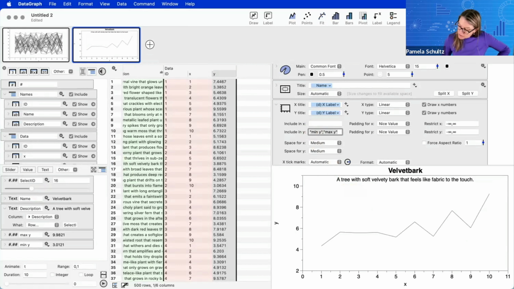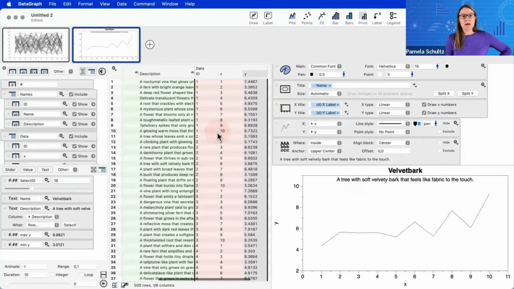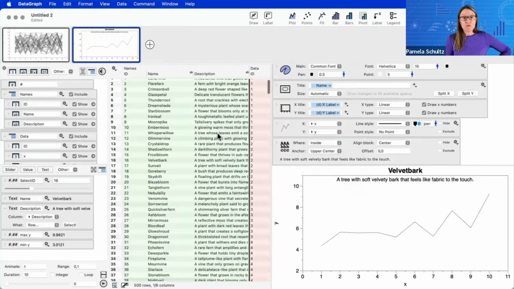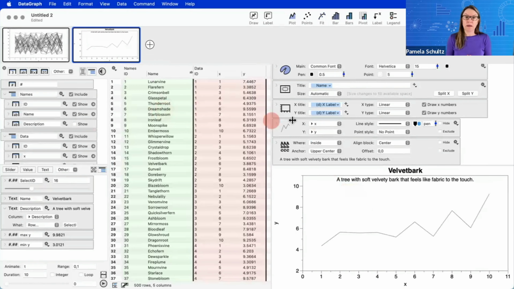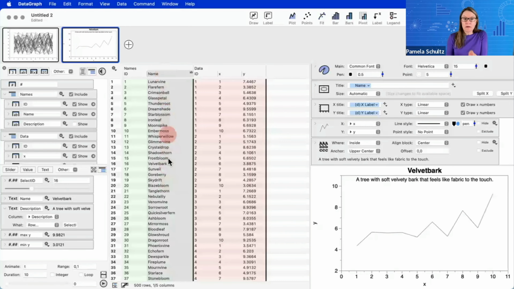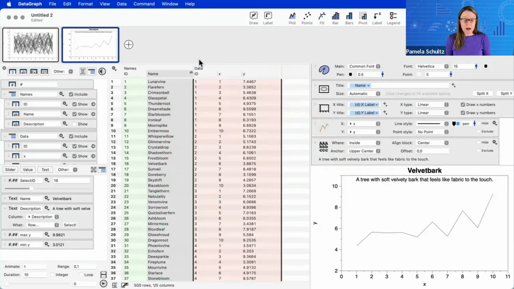We set the range. We added the text labels. Oh, I wanted it to be a little more colorful than just what you see here. So I put a color scheme in here. And the way that I did this is I wanted to make sure that the color scheme was based on the name of the plant, because I thought that could be more meaningful. And so I need to have a column in my data table that has the name of the plant for each row. And this is where I use the mapping approach within DataGraph.